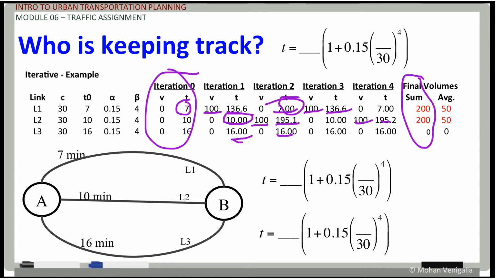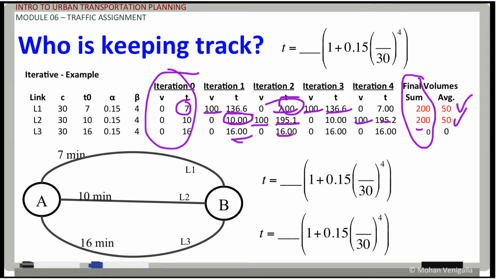Okay? So when you sum it all up, you got on link 1 200 vehicles, on link 2 200 vehicles. And what the method says is, if you do 4 iterations, you divide that by 4, and you get 50 on link 1, 50 on link 2.